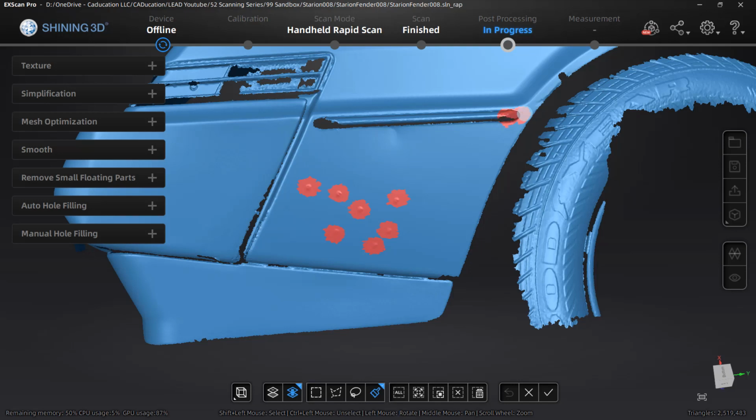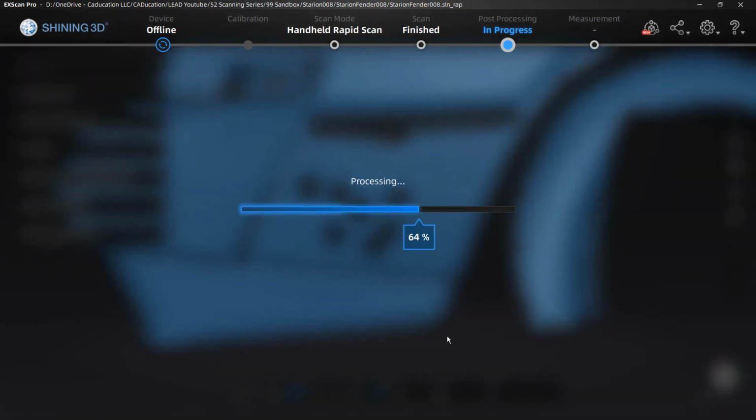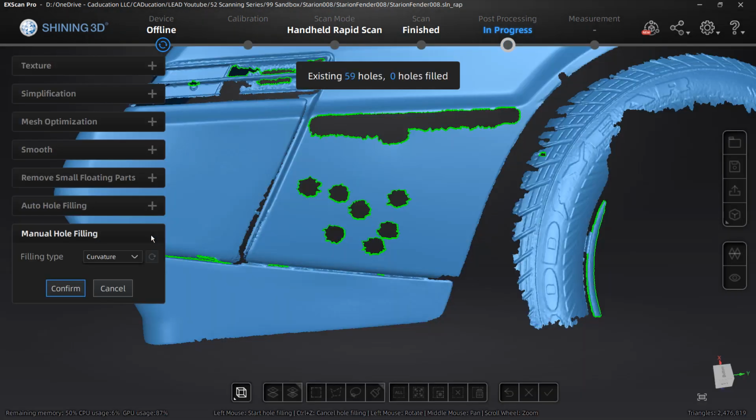triangles. So I'm going to deselect that right there because I don't want it to be too close to the edge. I'm trying to be really careful in this area because it is right next to an edge, a transition. But I am going to delete those and I'm going to apply the edit. Again, it's going to process it. Once we apply that edit and remove those, we are not going to be able to get that data back.